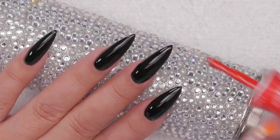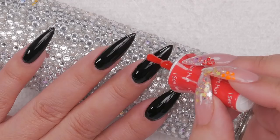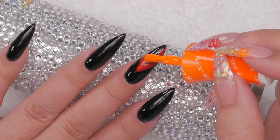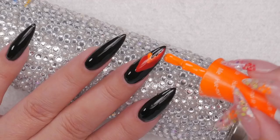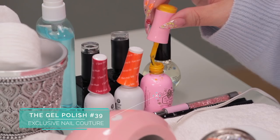So we're going to come in and bring it up, then bring it down. Here we go with the orange — bring it into that V section and down a bit. Wipe it on the cotton pad to get rid of the two colors that might have joined. If you need a little bit more — I think I'm going to do a bit more. Just wipe it on there so you don't transfer it back into your bottle. And then we're going to put a little bit of yellow.